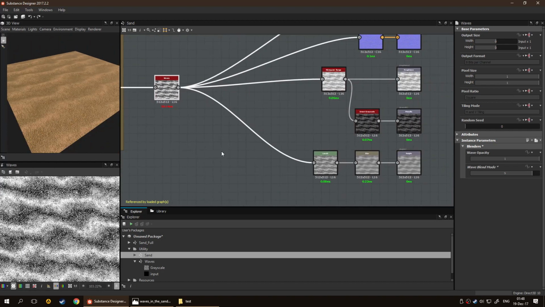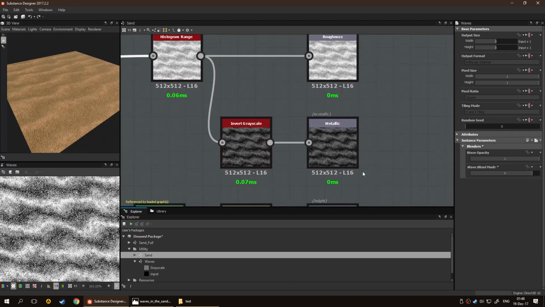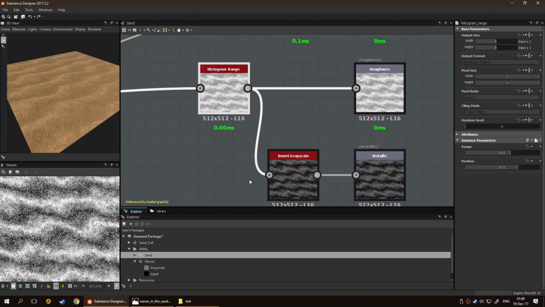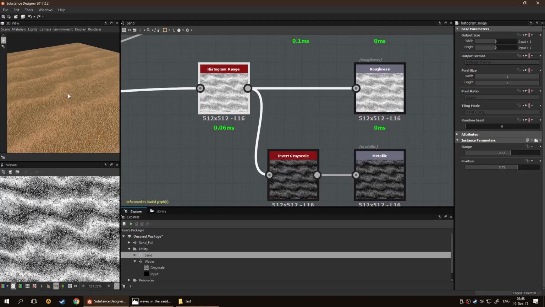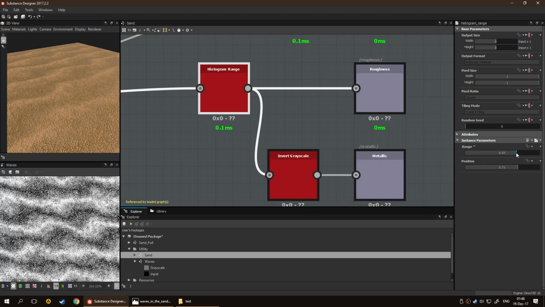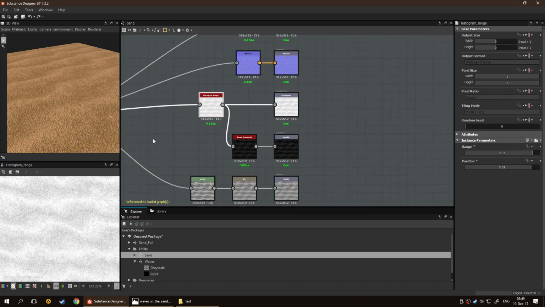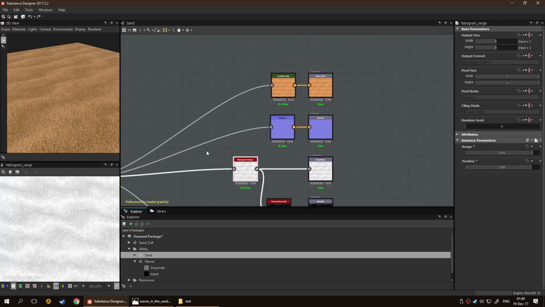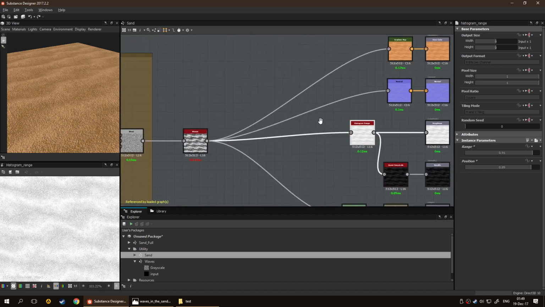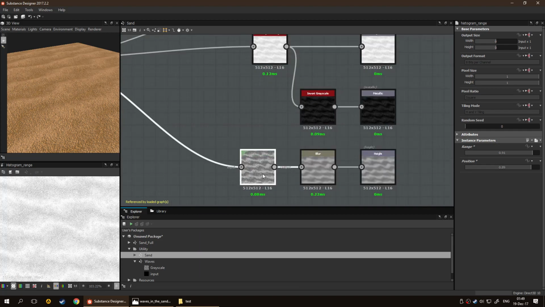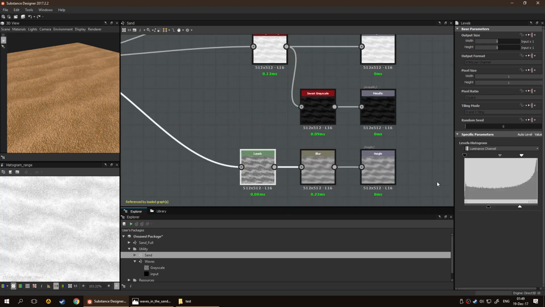The only problem, of course, lies in the fact that we've just created a very metallic surface. So we need to not only invert this grayscale, now we also need to modify this. So our histogram range needs to accommodate this new input, and this is very simply done by increasing its range, like this, even more, and like this. Right, and then over here we have our normal map, our height map, which creates an interesting result, by the way.